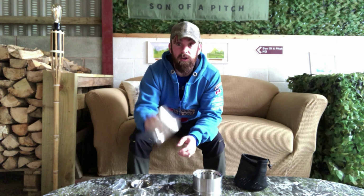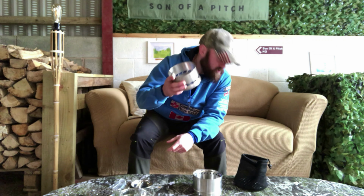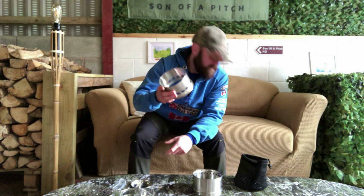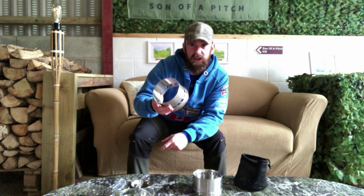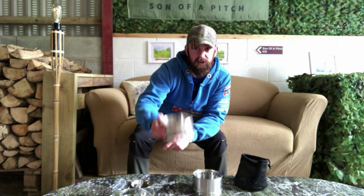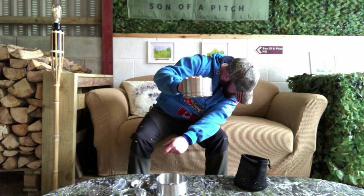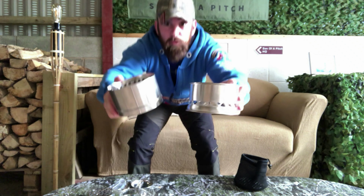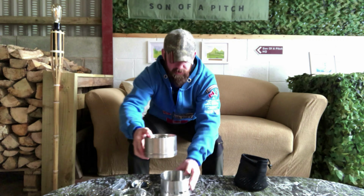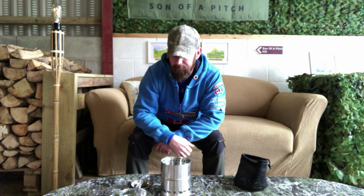Right, the next two items are going to be the stove stand itself. I'll have to look at the instructions to tell you the exact name for this. And this is the air inlet layer, apparently. And this is the combustor, I think it is. Oh no, this is the furnace wall, sorry. So the furnace wall, bring them in a bit, and these two just slot together, stand up like that.